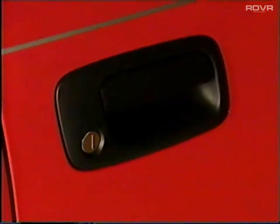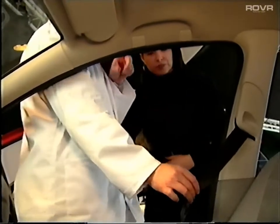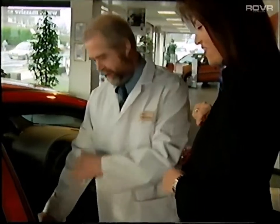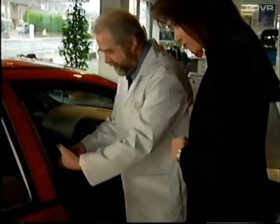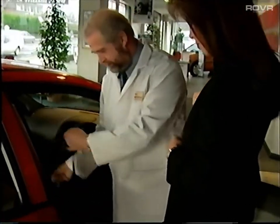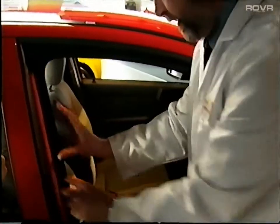Starting in the front, the first thing the tester does is check the security of the mountings. They can't apply three tonnes as on the test rig, so they pull all the webbing out and put load on the mountings to check security. Prescribed areas play a part here too — the tester examines them by looking and applying finger-thumb pressure. This vehicle has lots of covers and panels, but the tester would still check all areas that relate to prescribed area.